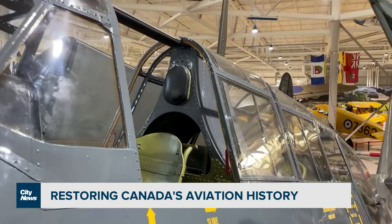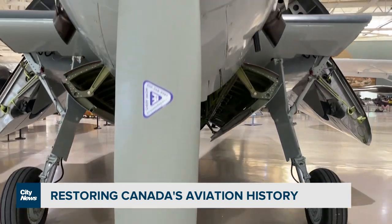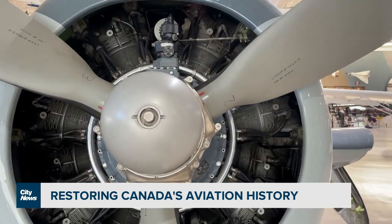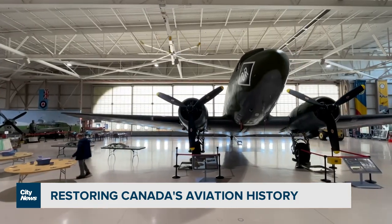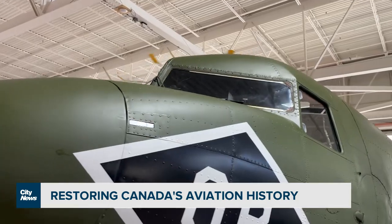That's got to be really exciting. It is — it was extremely frustrating for the crew because they worked so hard and it was ready, and then another delay and another delay. When a plane like this has its restoration put on pause, is it easy to just pick that project back up? Typically it's pretty easy — sometimes the most difficult thing is figuring out where a particular part goes. Meanwhile, just steps away, a truly extraordinary project is also being revived.